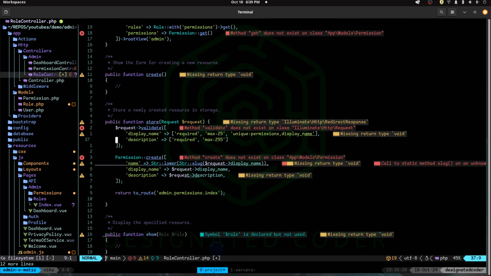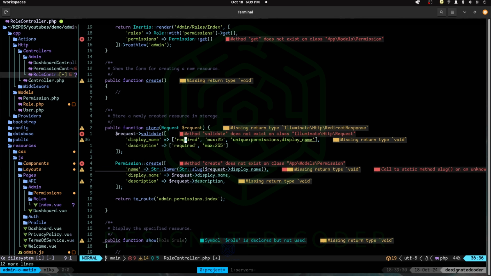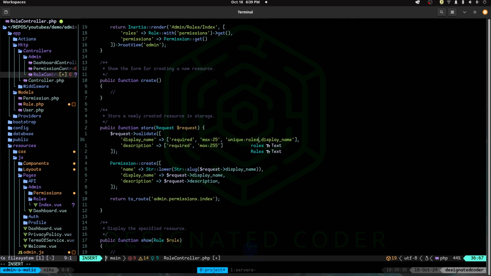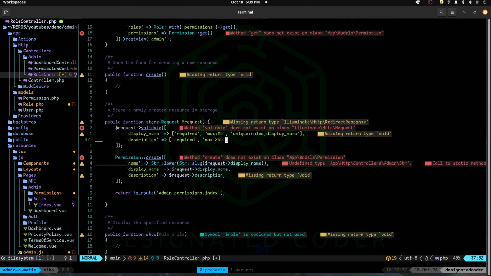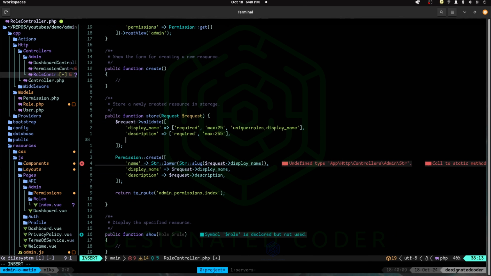The display name is going to be required, max 25, but it is going to be unique to the roles table. The description is going to be the same. Come down here and we'll also add selected permissions to these. We'll say that that equals required.